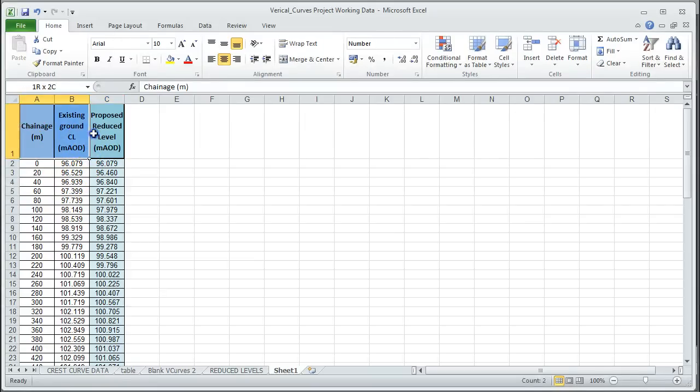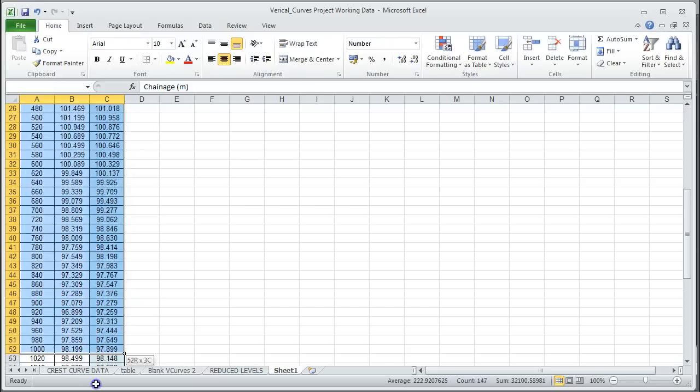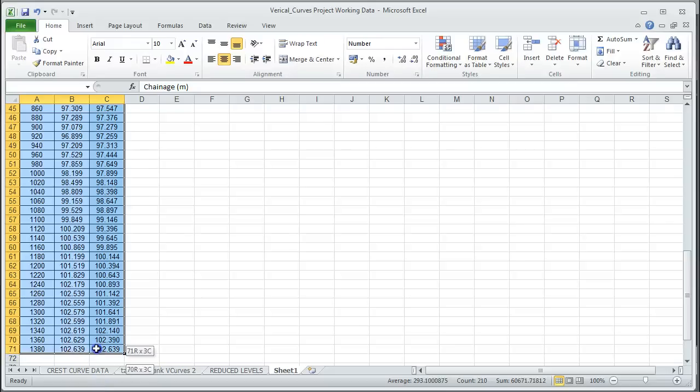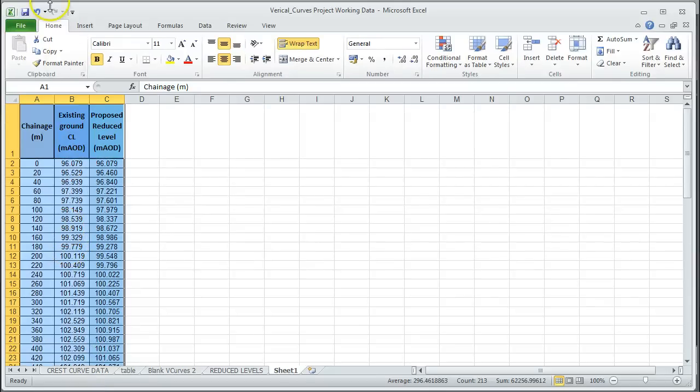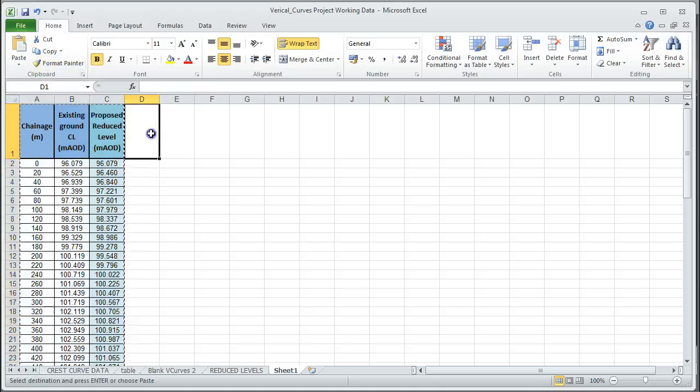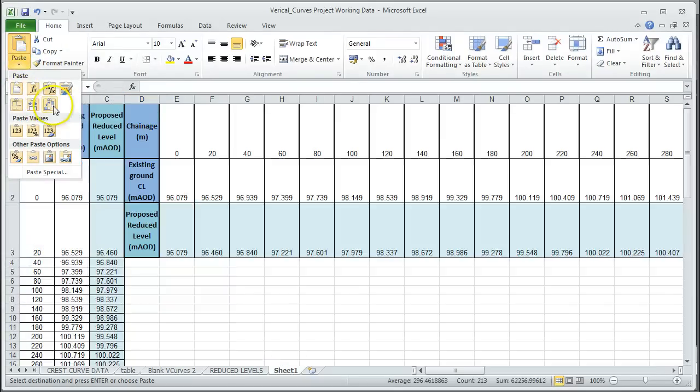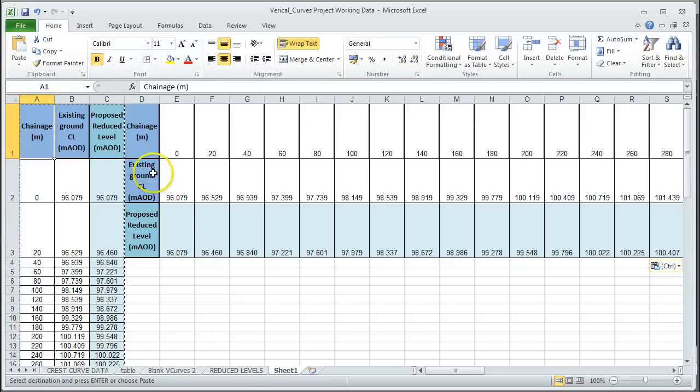So what we need to do is just select the entire set, come up to our copy, and over here in this next cell we need to paste, but we need to paste in a particular way. So we need to just come down to the options for paste here, and what we want to do is we want to take the transpose option, and when you click that you get the same information, but as you can see it's now put into a horizontal table as opposed to a vertical table.